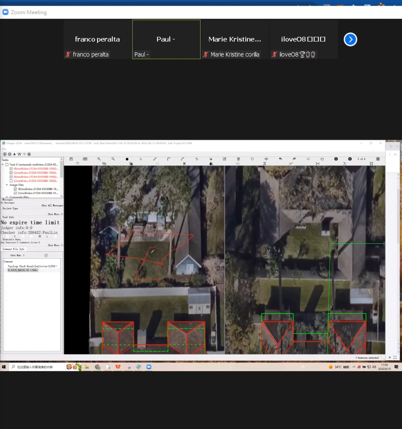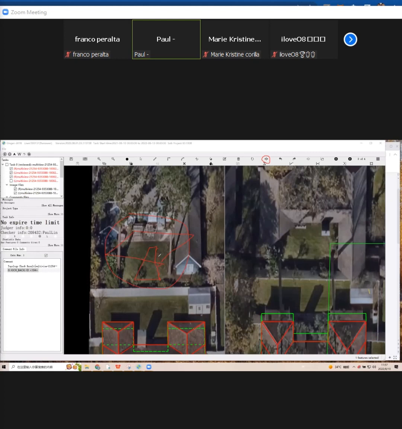So these two surfaces, they are inserted, and when they are inserted, we need to select them all and use the face split tool here to split them, which will split the part that is behind the building.